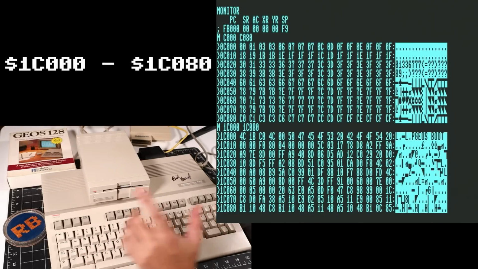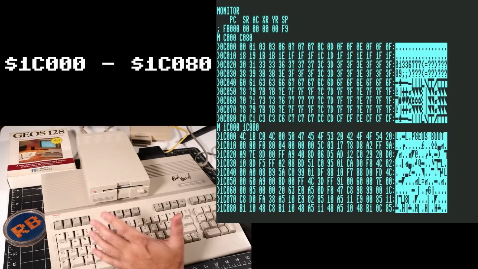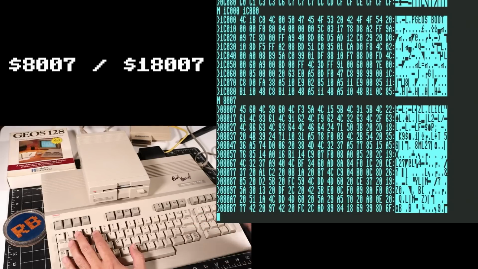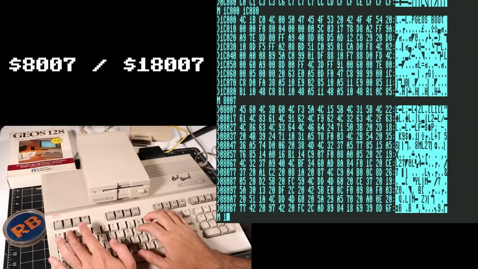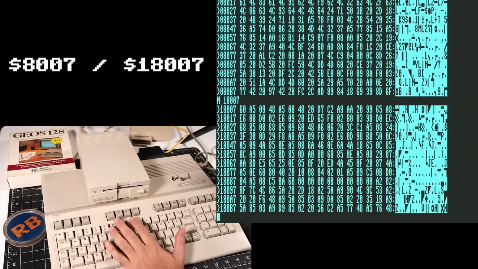Aha! Now that looks like something of interest. You can see the GEOS boot text string right there. This is the GEOS boot routine in memory. But we didn't see a CBM string in C1007 in either bank 0 or bank 1, so auto start isn't working like a cartridge or option ROM, but just to be sure, let's check the other memory location that a cartridge auto start string could be in. That's 8007, no CBM string there, and 8007. Okay, no CBM string there.